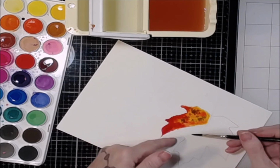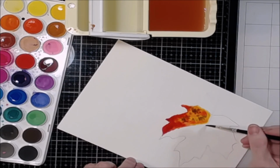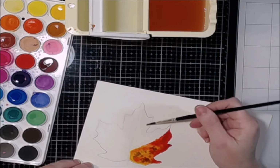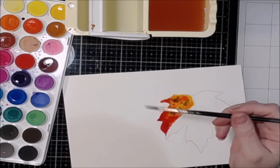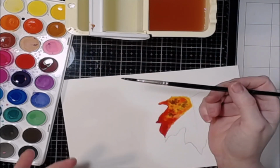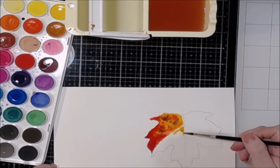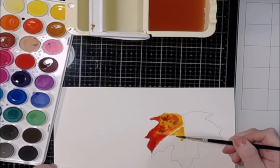I mean, it's no big deal if you get a little bit of the color that runs together. It's fine, and eventually we'll probably fill in that area, but how she was doing it was to keep them separated initially, to keep the color from running into each other. But I mean, you can keep it so that from section to section it kind of goes together a little bit. So like I have the yellow there, I can start with the yellow again.